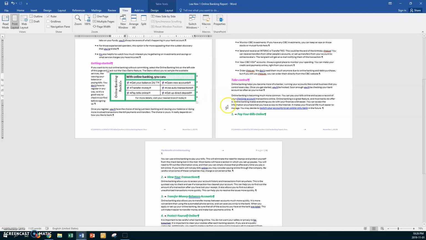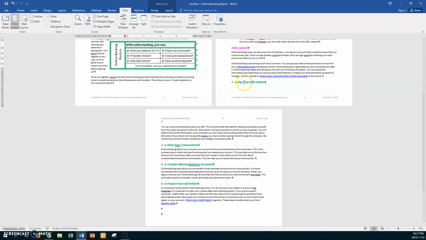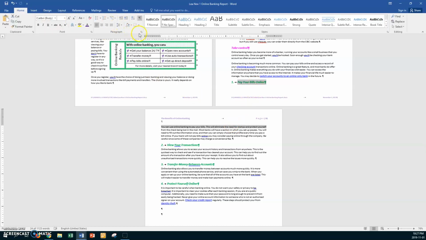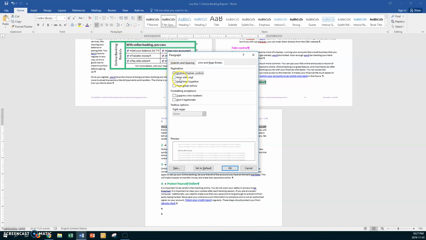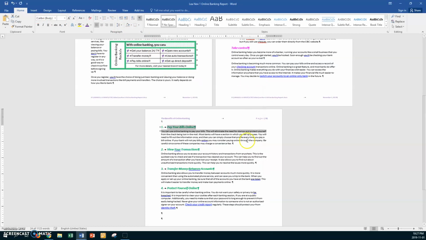All right, now take a look here. You have a bad break. So now click here, hold down your Shift key, and click, about 1 or 2 lines. It doesn't matter, okay? But you got to have at least 1. So here's 1, here's 2. That's good. Now go to Home. You want to go to Paragraph, and you want to say, Keep with Next, Keep Lines Together. Say OK. And you see how it flipped to the next page.